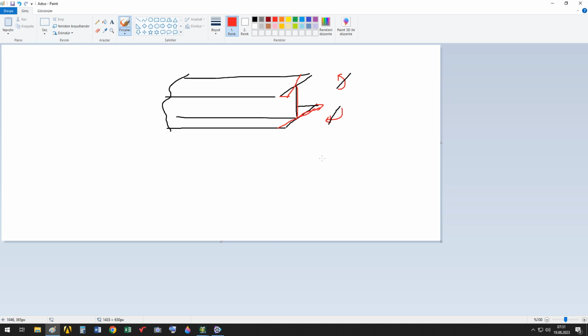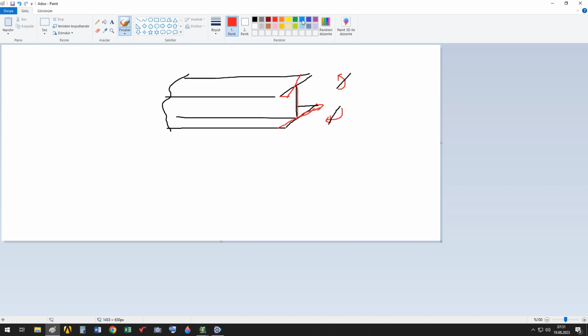Now, if there is restraint, it means that the flange is attached to a wall, for example.